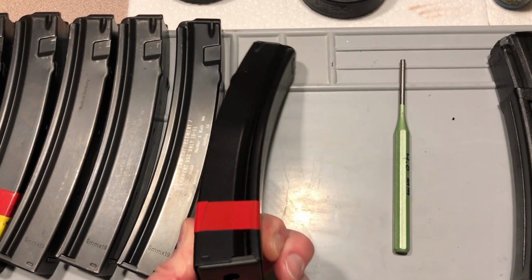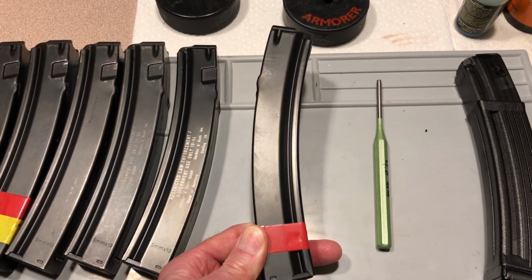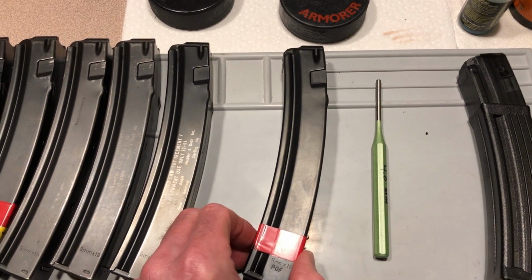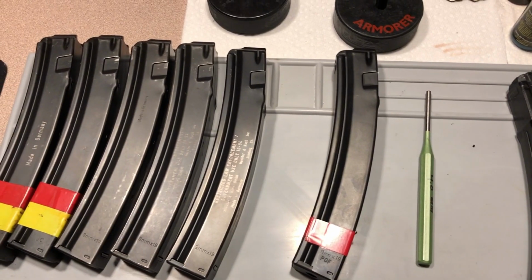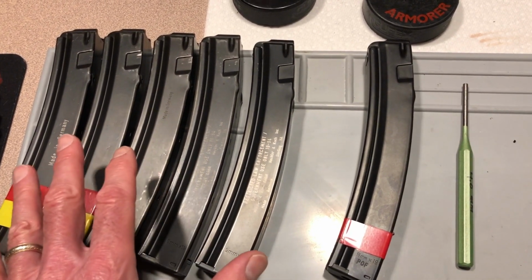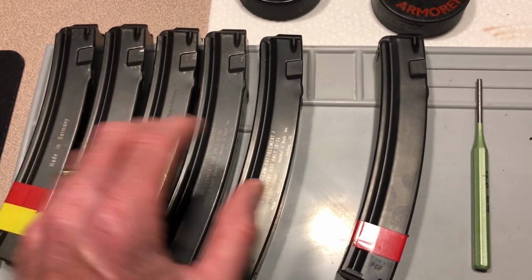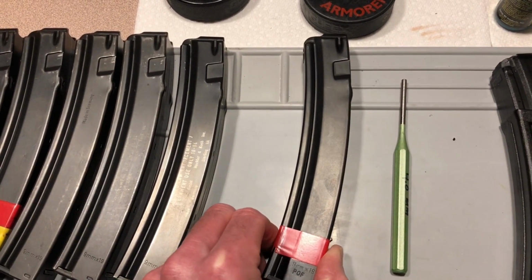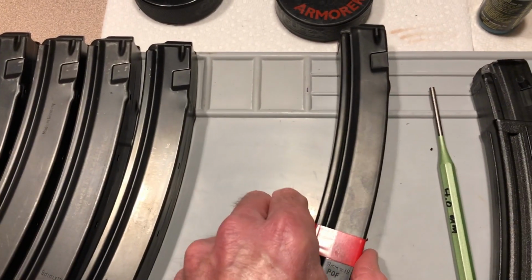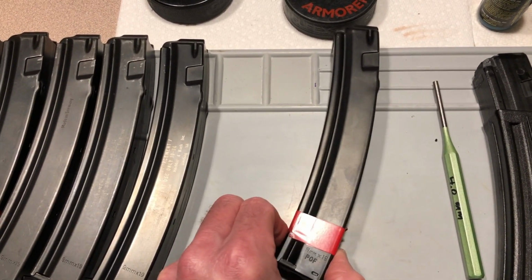These had their day. I don't know that we'll see them that cheap now with this new popularity of the MP5, but these used to be had between $25 and $35, and now I've seen some other vendors selling them for in excess of $50. So again, despite what the Clark Howards of the gun world will tell you about saving $5 or $10, don't skimp on the mag. If you had to make a decision between spending $5, $10, $15 to have the real deal versus even something like this that's very reliable and good, pass on this one, buy these. Once you have enough of these, if you can get some really good pricing on some of this type stuff, then load up on some of these for your shooter mags, because they flat out work.